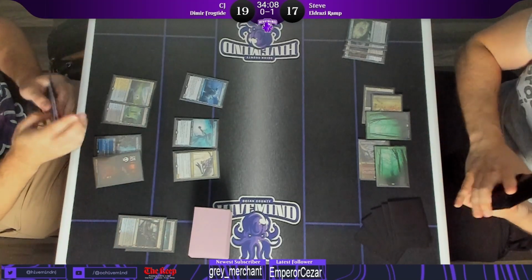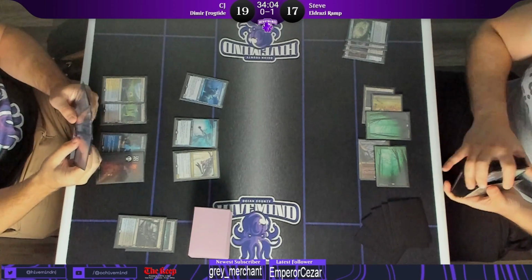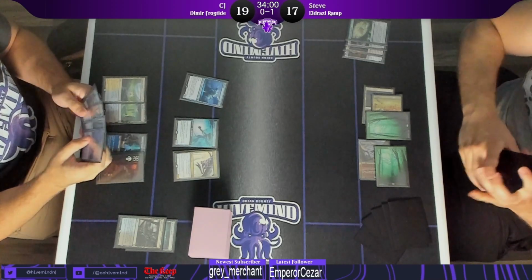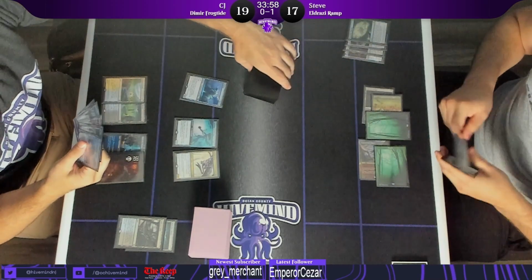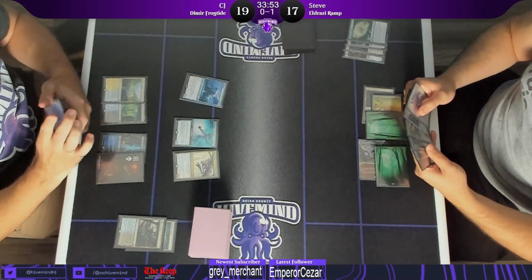Sure. Either way, it doesn't really matter in the long run, because the trigger resolving isn't good for him, because CJ needs to think about losing it in response anyway. Yeah, I agree. I'm just being a stickler for stickler's sake.